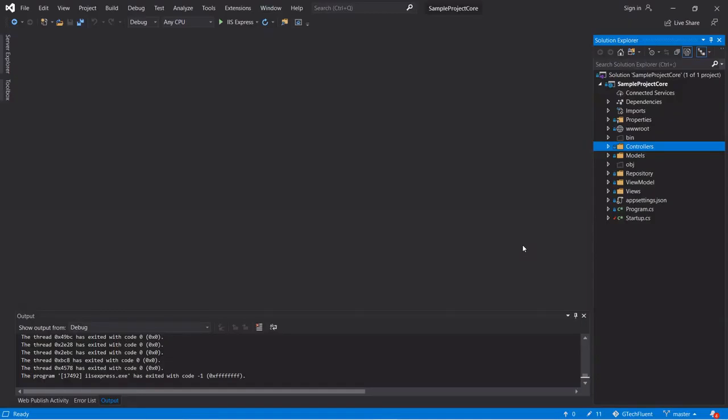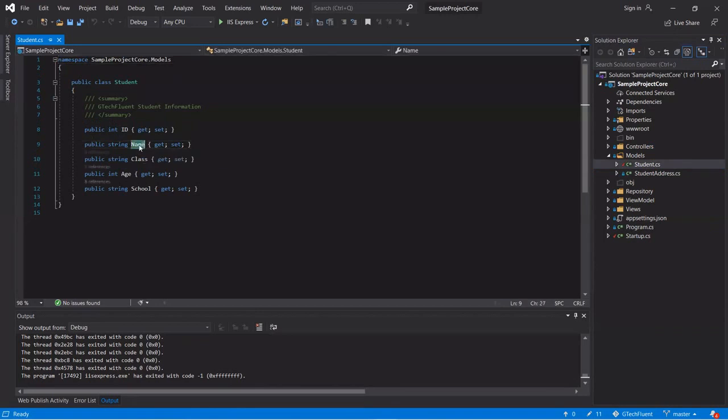So we are in the project which we have created for this video tutorial series. As of now, we have created the form which saves the student details. But if you noticed, we have not added any validation to our student class model, which means if we provide blank values for the form, the form still gets saved into our database. Now suppose we want to make the name, class and school properties of the student class model mandatory, and if those mandatory field values are not provided, we need to display an error message on our form.